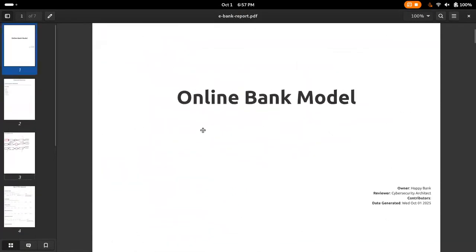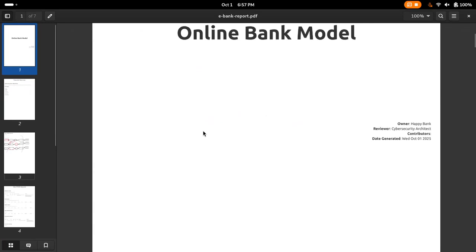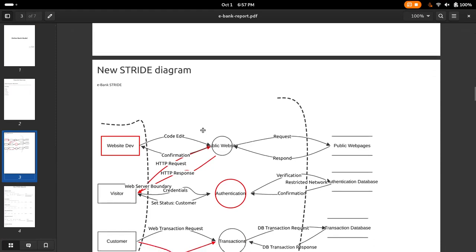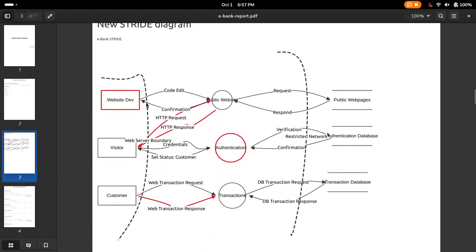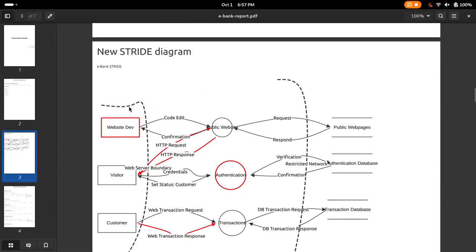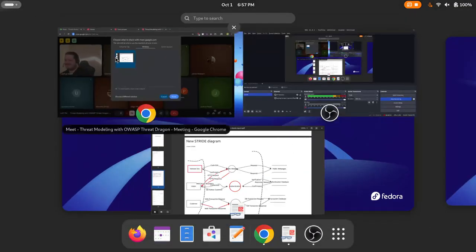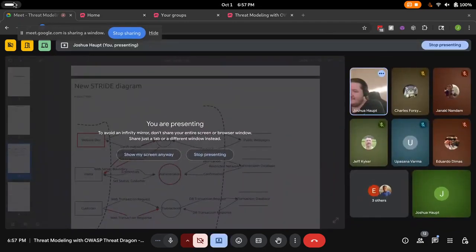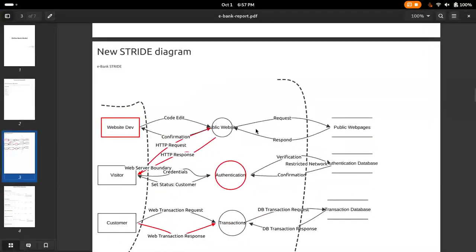Here's the generated report that should have come out based off of what I did earlier today. Just going through this again. And as you could see, export the report as a PDF. We're not seeing your screen. You're not? Can you see the screen now? Yep. Okay, here we go.